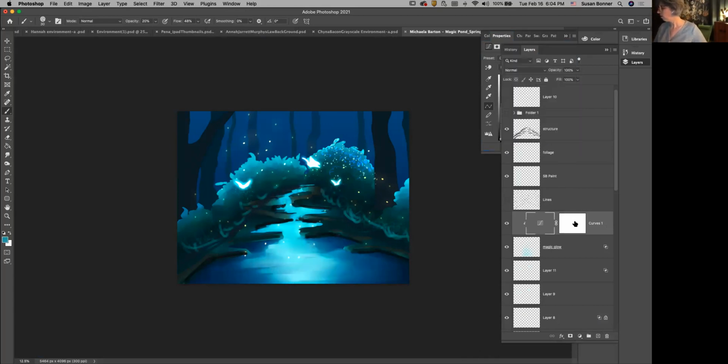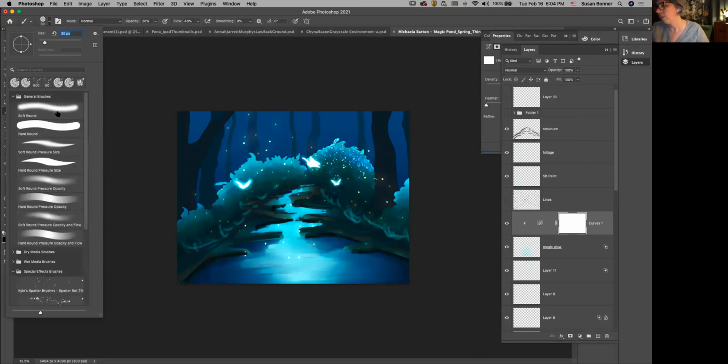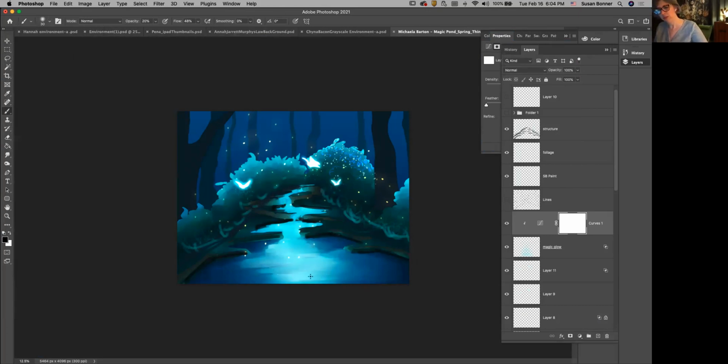Okay. So now I'm going to delete the stuff that I want to not be like this. So B for brush, and I can use this fun Jason's Nice, or you can go back to general brushes and use this big old softy because it's just a general. So we want this to come back to brightness. So we're going to bring it back up by painting into this. I think I have a selection or something.